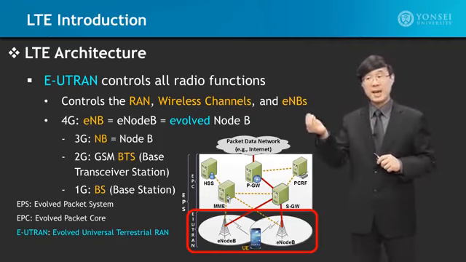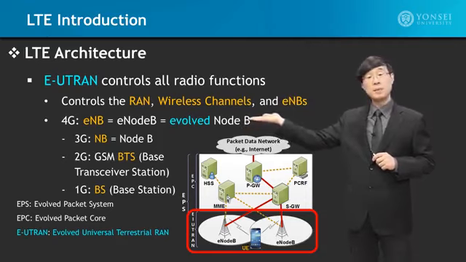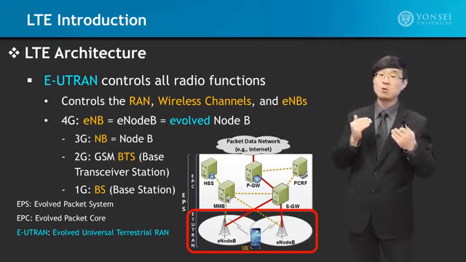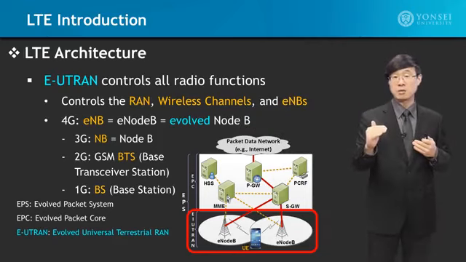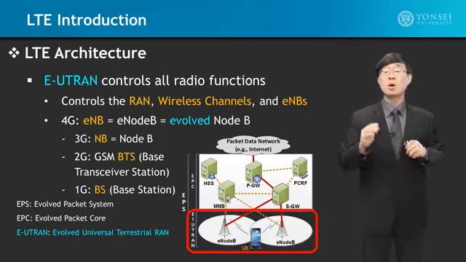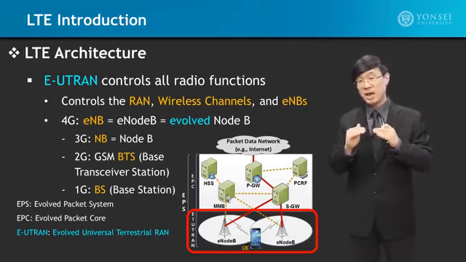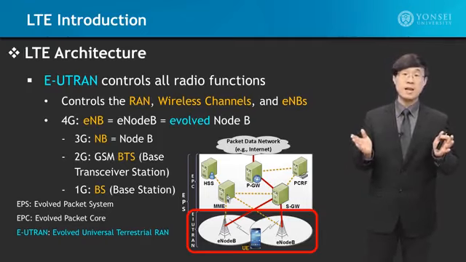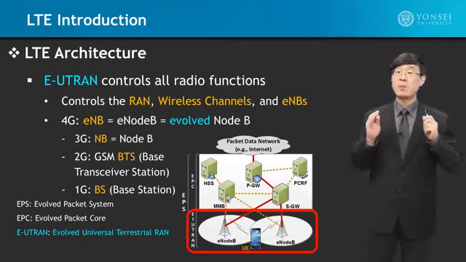So when they say that name, Evolved Node B or Node B, just by listening to the name, you know exactly what standard it belongs to, 4G, 3G, 2G, 1G. In addition, you know the basic set of functionality, data rate, and other requirements that are included. So that's why the names are unique. They were done that way intentionally.